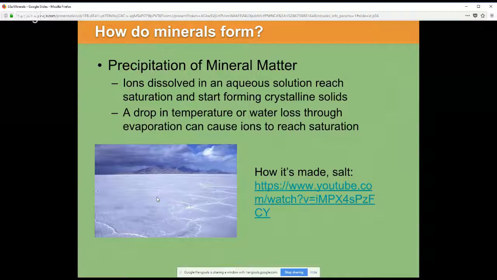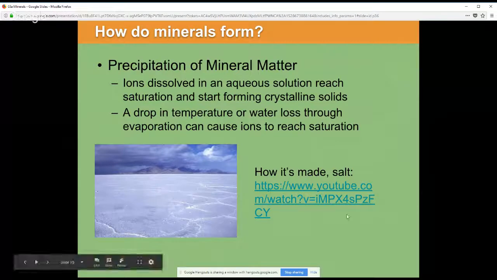And you can have a lot of other conditions where you get the same kind of crystallization. If any of you have ever conducted one of those home science experiments where you make your own candy by crystallizing the sugar out of solution or the salt out of solution onto a wand or something similar, that's the same idea. That is what we call precipitation out of aqueous solution. Here is a link to how it's made on salt from the Great Salt Lake, for those of you who are interested in learning a little bit more about the industrial applications of evaporites.